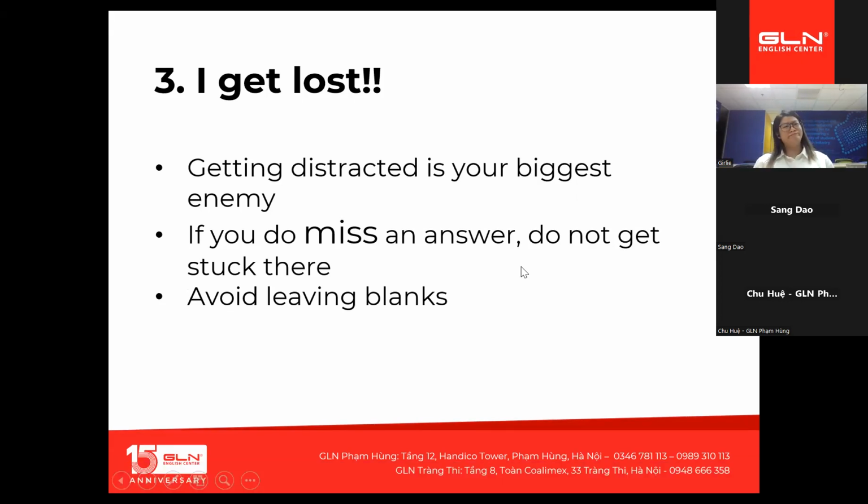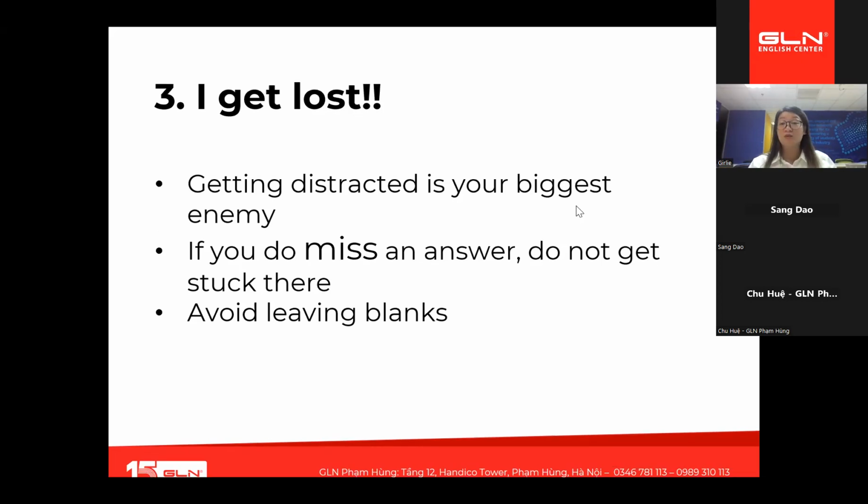Here it says, avoid leaving blanks. If I miss the answer, I will leave it blank and continue to number 4. But there will be times that there will be pauses in the recording. In that case, try to guess answers. Avoid leaving blanks. If you missed an answer, continue to the next one, and if there are breaks, go back to the missed blanks and try to guess an answer. Especially for multiple choice questions, wherein you have to choose A, B, C, D. It's okay, just guess if you missed some numbers. Who knows? Your guess may be correct.